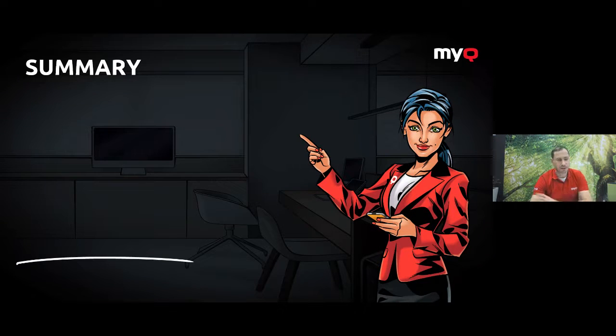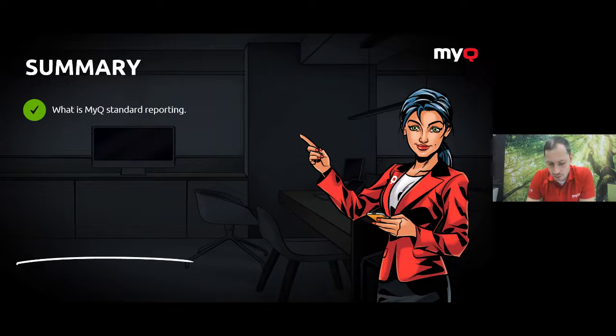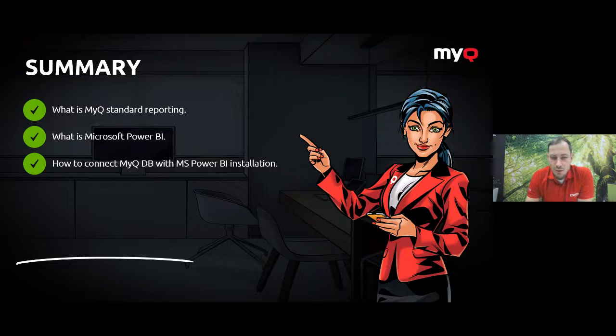Regarding the summary of today's webinar, we tried to explain what MyQ standard reporting is. It means the built-in reporting tool in MyQ, mainly offering static reports. Maciej explained what Microsoft Power BI is. Tomasz explained how to connect MyQ databases with a Power BI installation, existing or new. They explained as well how to deploy the free MyQ Power BI template.